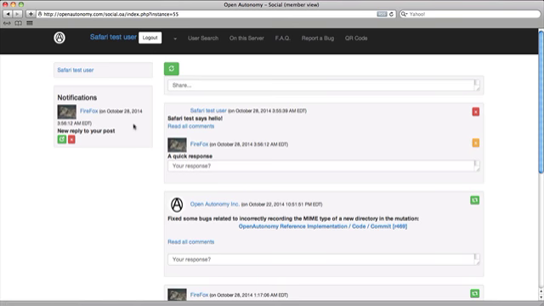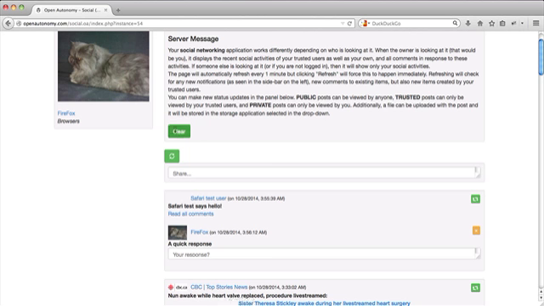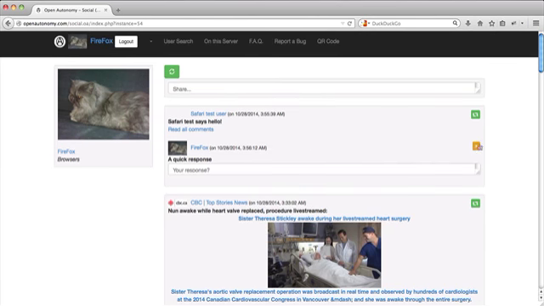Note also, when somebody replies to something you've written, you get a notification mentioning that they've replied to your post, and there's a link to this specific conversation, or I can just clear it, which I'll do there. Now, something else to look at here is that there are two different color buttons to clear the data. The red will actually delete the entire entry, whereas the orange will just delete this one comment. So as the person who started this conversation, the Safari test user can do both of these things, whereas on the Firefox side, all I'll be able to do is clear my own.